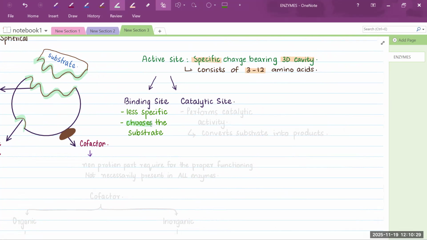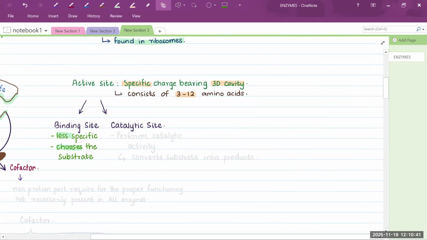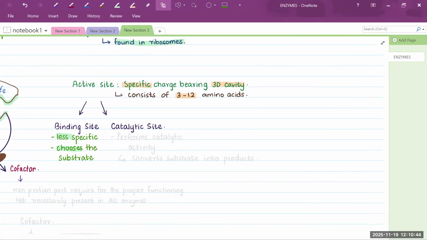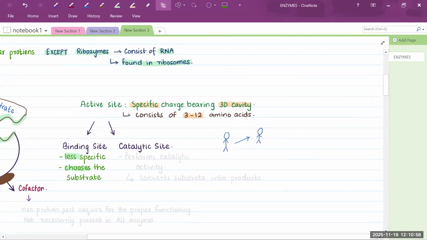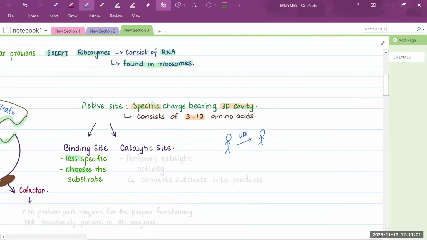And in this case, I can give you a scenario here just so you can remember why it is less specific. It's a very non-random example, but you can remember it easily. For example, there's one person here. This guy likes another person here, right? But the problem is this person has a twin.